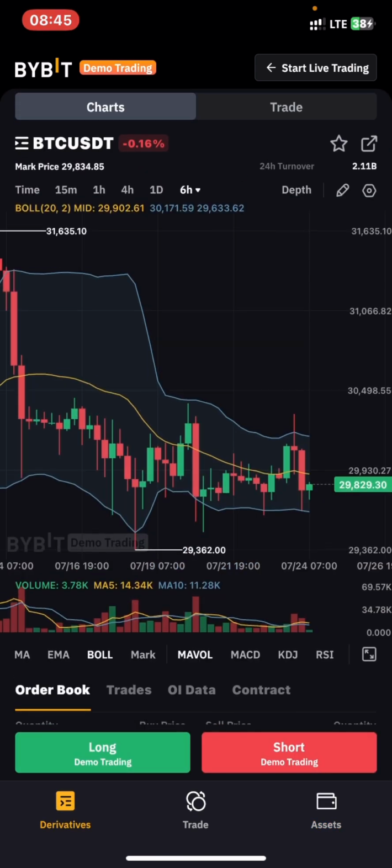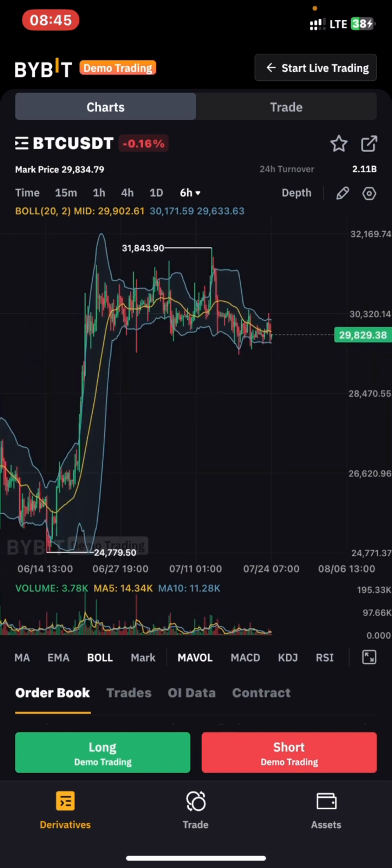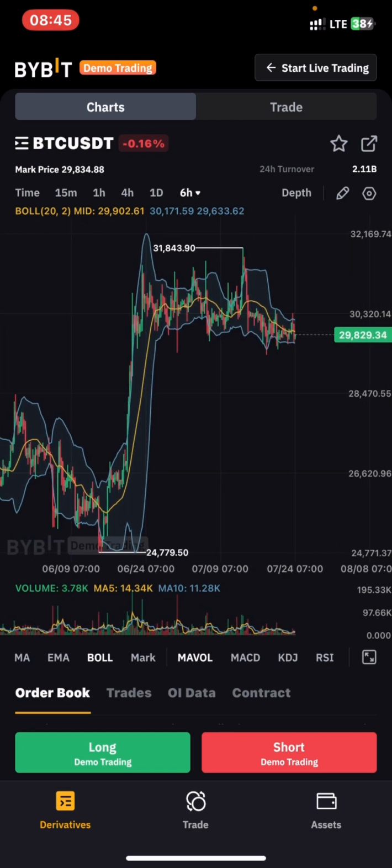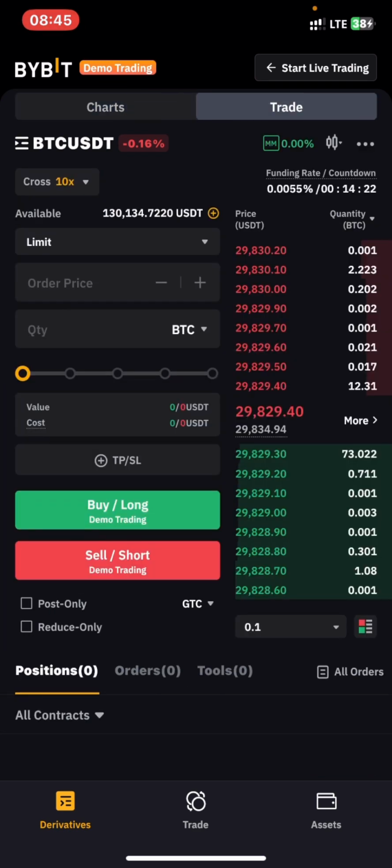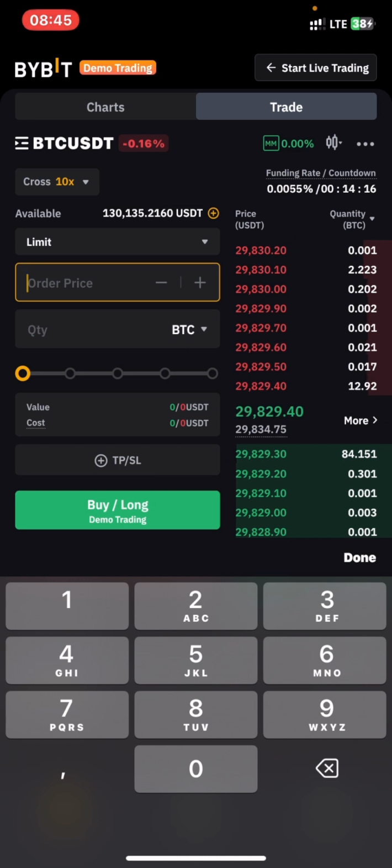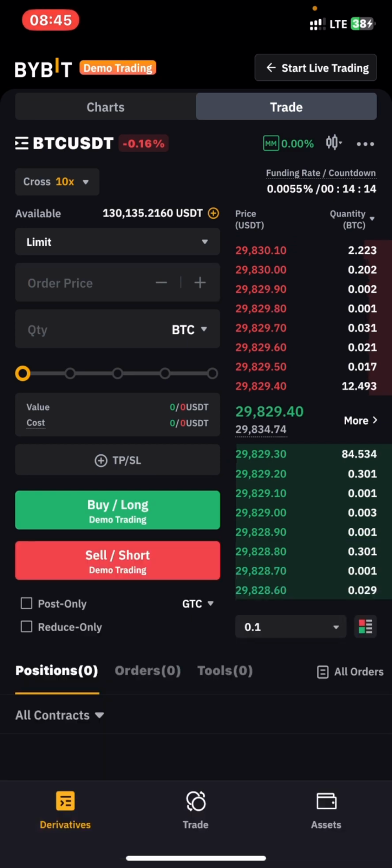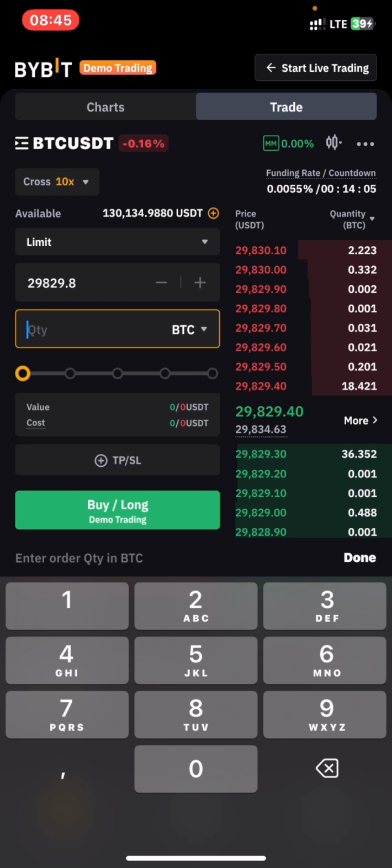If you want to go long on BTC right here, I'm going to press demo long, and you have made this your verification. You want to go long, and you just need to set your price. If you want to enter immediately, you can just press market price and the amount of BTC you want.